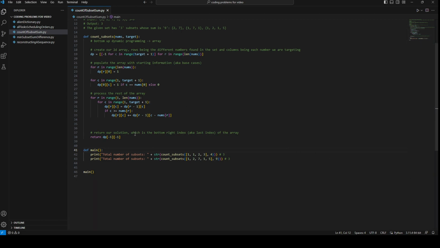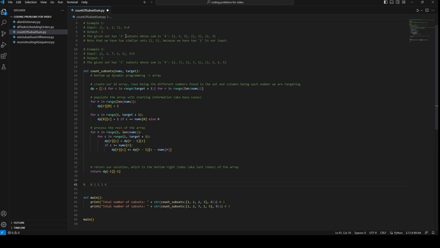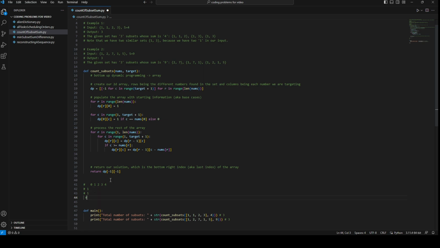So just to give you a better visualization, let's run this with the smaller array, 1, 1, 2, 3.